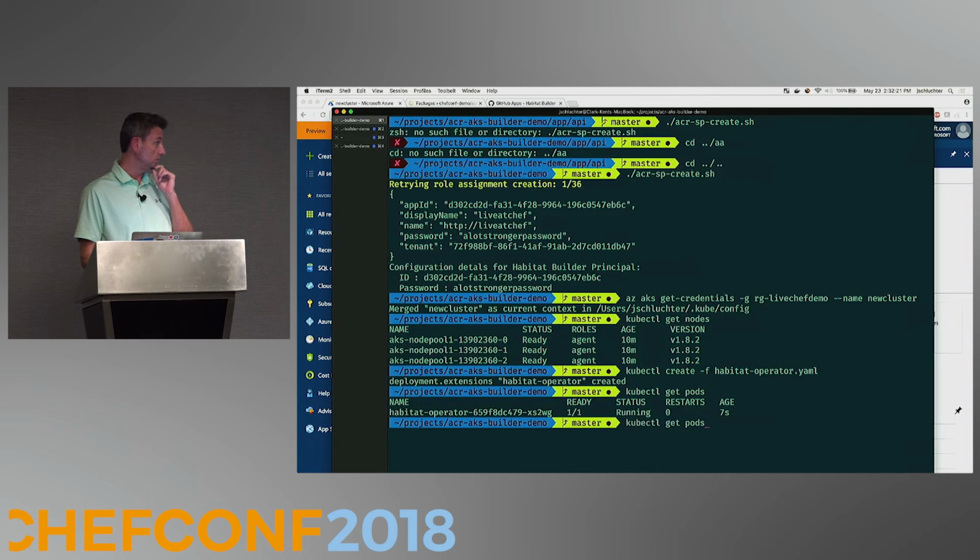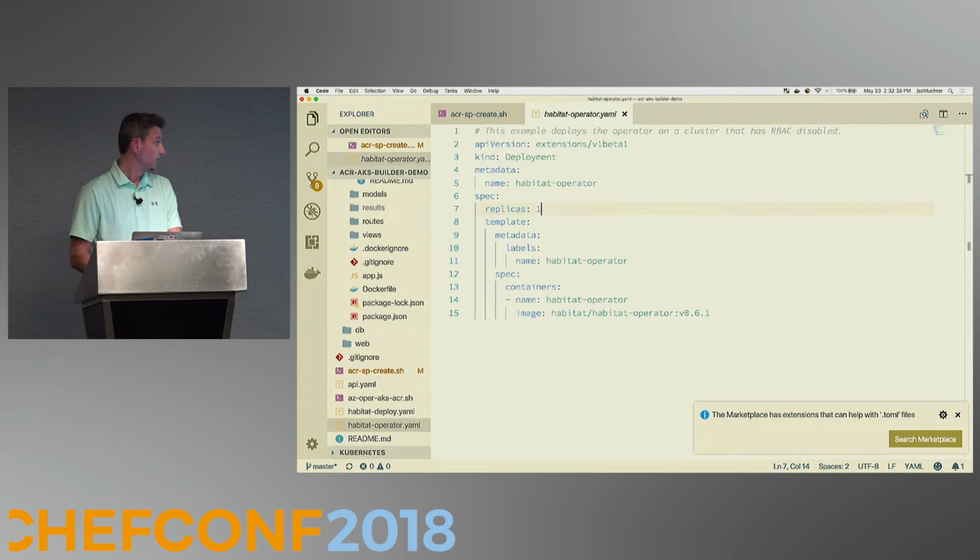Now, what can we do to get this thing so that it communicates with our container registry? I have a deployment script already, as you can imagine, built out. So we'll switch back to that real quick. And it is right here.